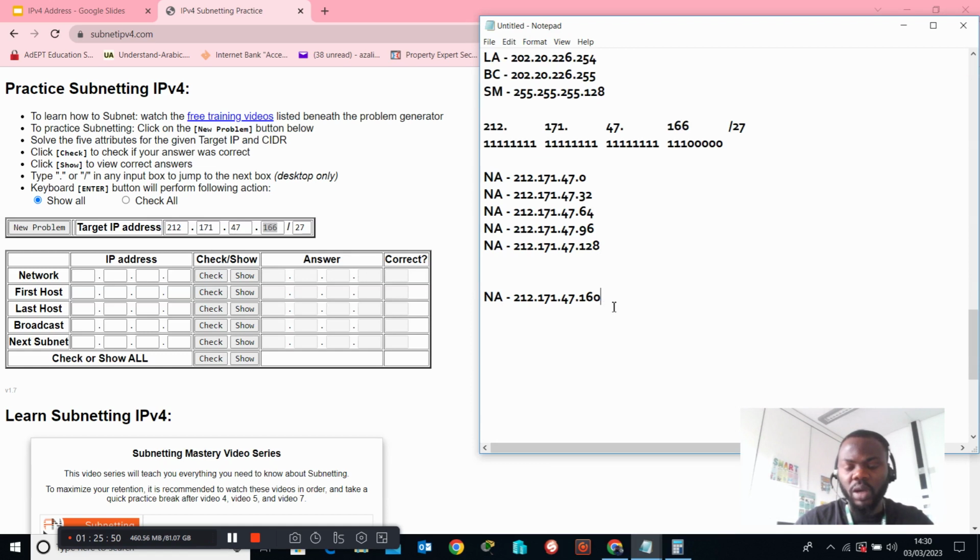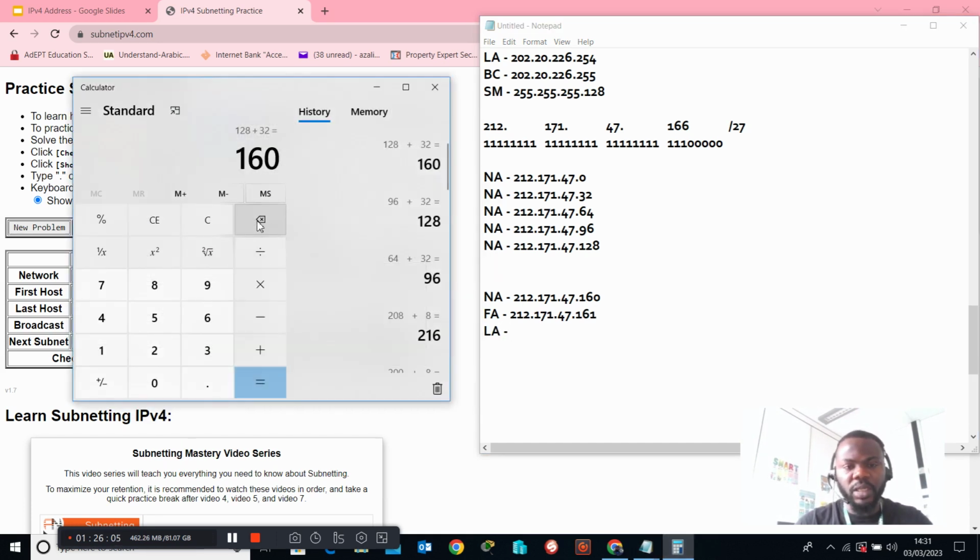And in this network, my first address is going to be 212.171.47.161. Just add one to your network address. My last usable address is going to be, what do we do? Just add 32 plus 32, that is 192.